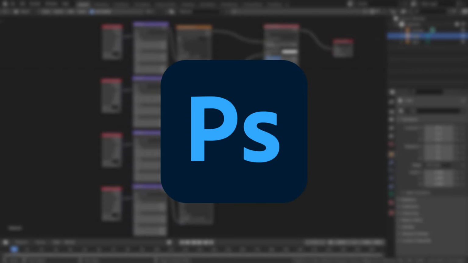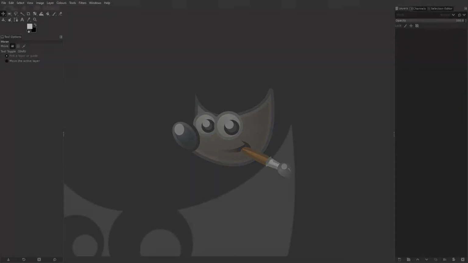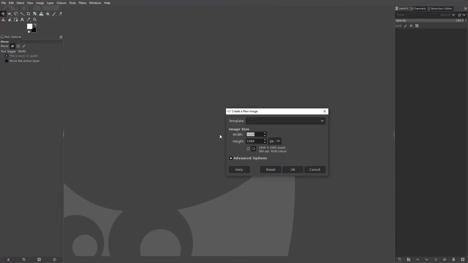Okay, jokes aside. First, before I explain why you shouldn't do it, I will show you how to create such a texture. And it's quite easy. You can use GIMP or Photoshop. But since we use Blender, I will also show you how to do it in Blender. And then I will explain why you shouldn't do it. So let's start. I will use GIMP because I'm too poor to own Photoshop. Let's create a new file. I will create an 8K resolution texture.